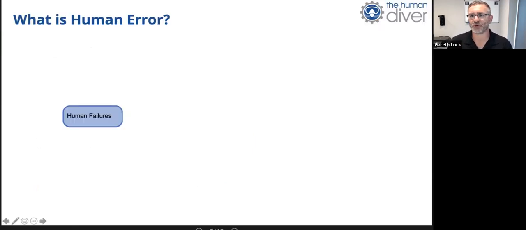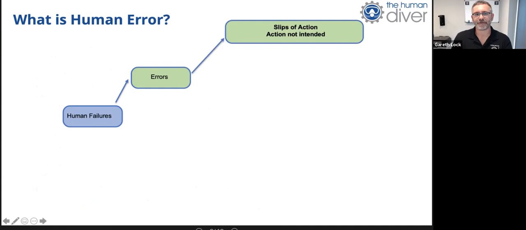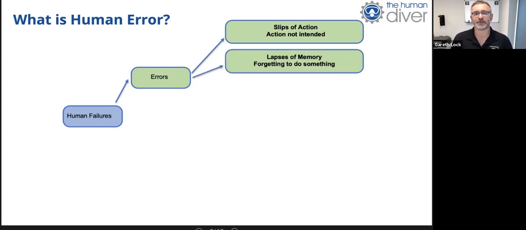So moving into what is human error. We've got this classification that comes from Professor James Reason, and he talked about 2 buckets of information. First off, we've got errors, which are made up of slips. So I didn't intend to do something. That might be that I didn't intend to cross-clip a bolt snap on a D-ring, or I didn't intend to press the inflate rather than the deflate. So it's something that I didn't intend to do.